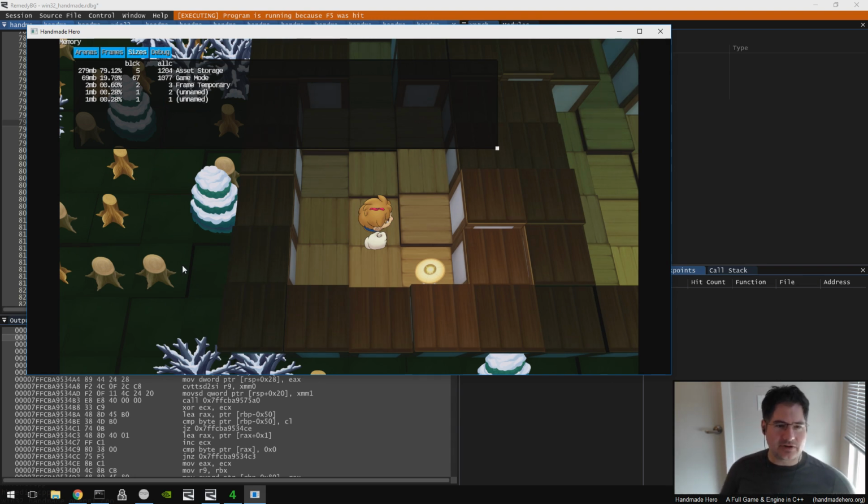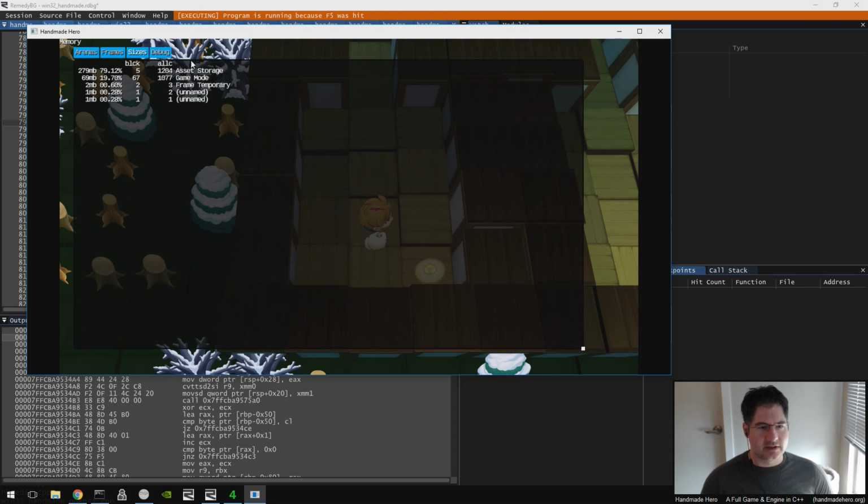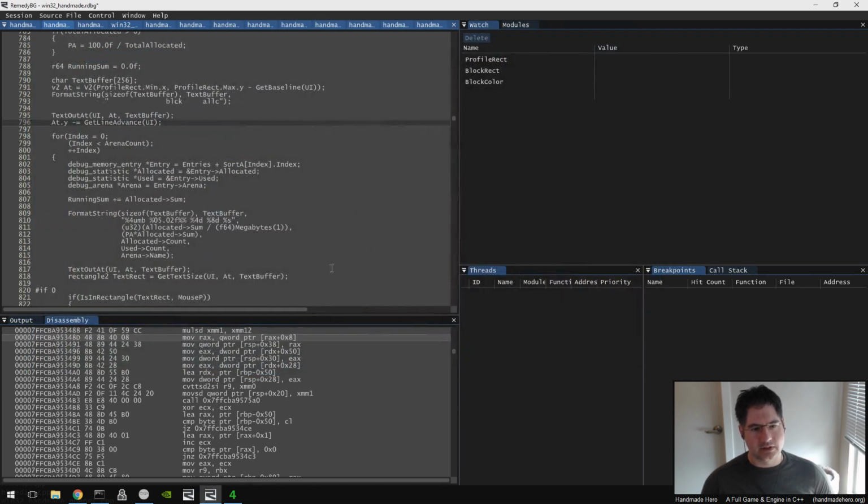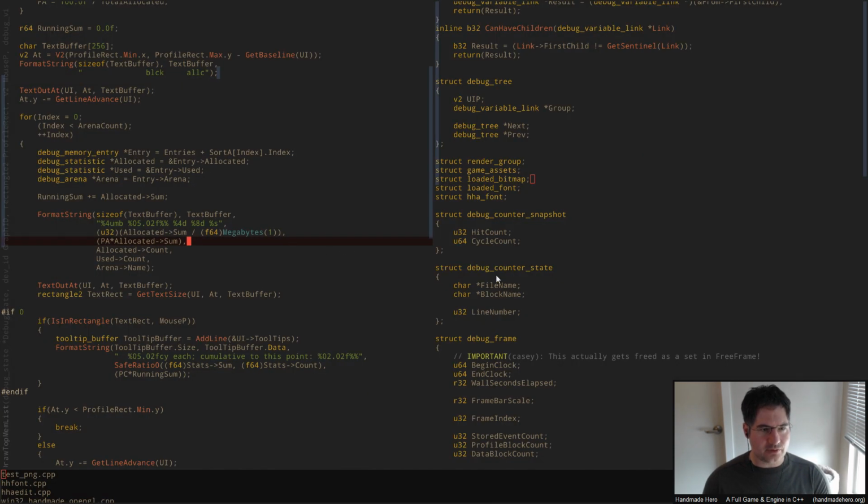I'm tempted to just say that under each of those, we should list the call sites. So that when we print it out, for each call site, here's how many calls there were to that call site and how much memory was allocated for it. I am tempted to just write a little thing in place.